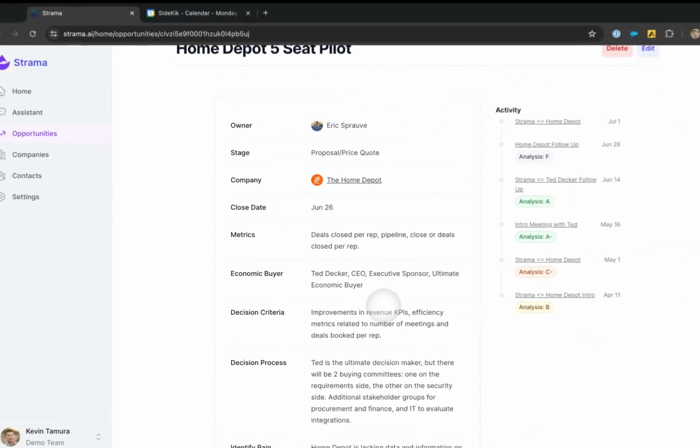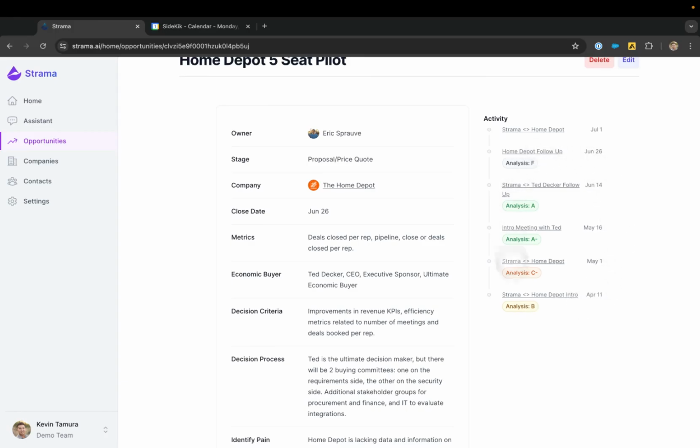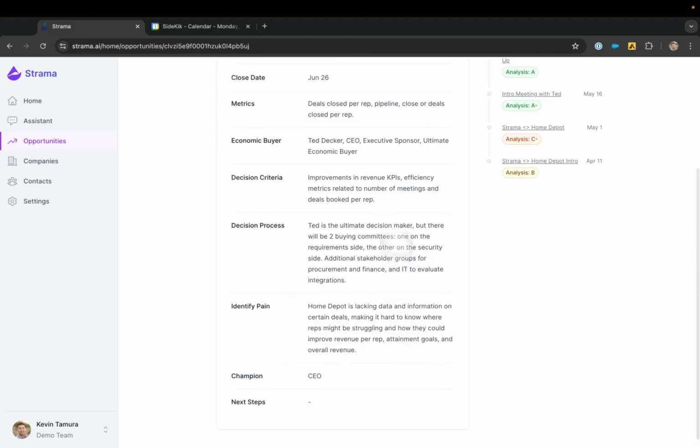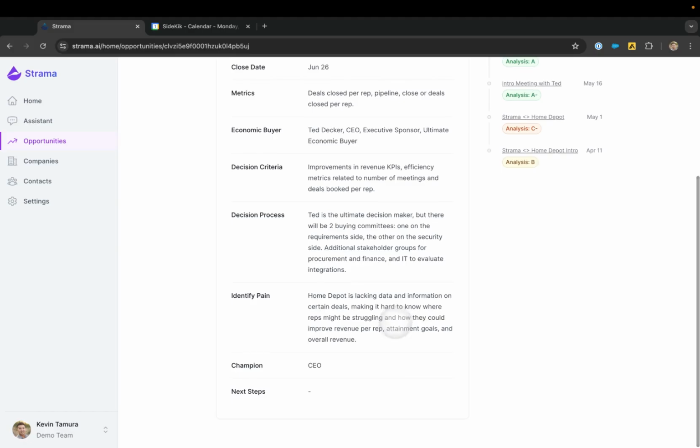And we can see here the string of meetings that we've had, and from these meetings, we can now see the information that was captured by Strama to autofill our CRM with the information that was necessary for our deal qualifiers, for our sales methodology. So our metrics, who our buyer is, the decision criteria, the decision process, the pain points, champions, etc.